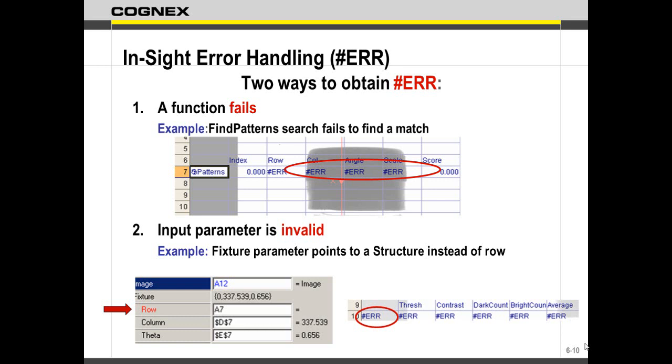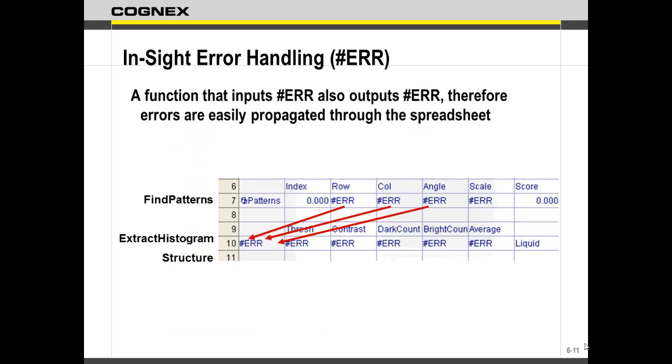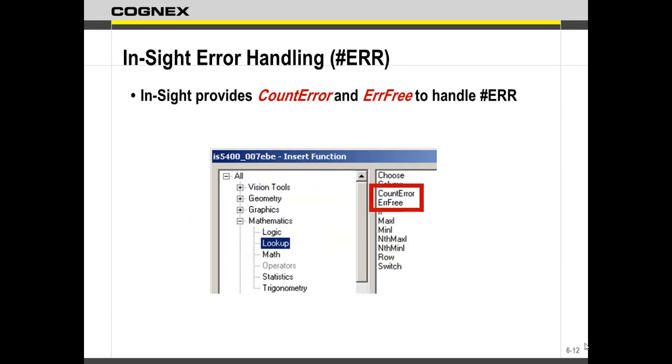So it throws its hands up and it pound errors. Now that's great. Within the program knows everything about pound error. But beyond the program, it doesn't. PLCs don't know what a pound error is. TCP/IP connections don't. Discrete doesn't. So what we've got to do is clean it up. And you'll notice that as soon as you start getting a pound error, it's going to propagate through your program probably pretty quickly, and you're going to start getting pound errors everywhere.